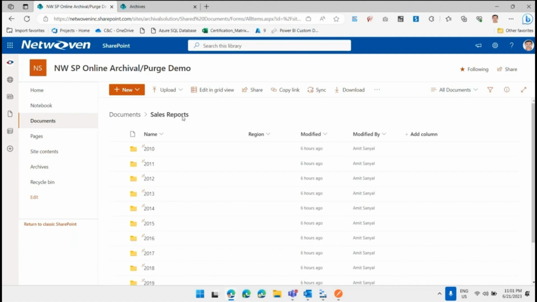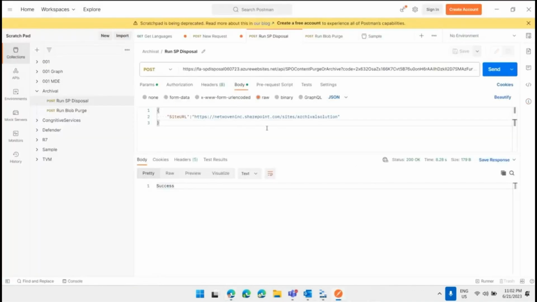So this was an on-demand archival flow. Apart from this, we have a second piece, which is automated archival based on the retention policies that have been set up. Every night a job runs that finds files which are ready to be archived or removed from SharePoint altogether. Usually it runs automatically, but here for the demo, let me trigger it manually. So let me run it.